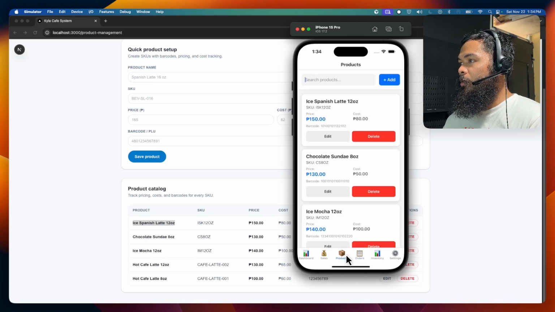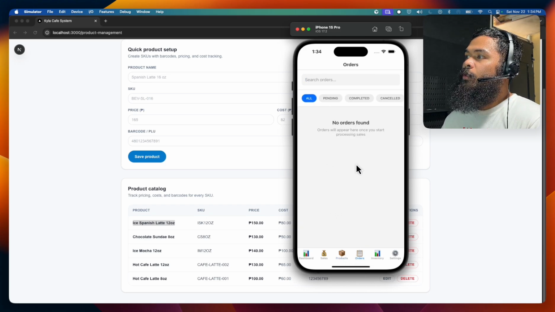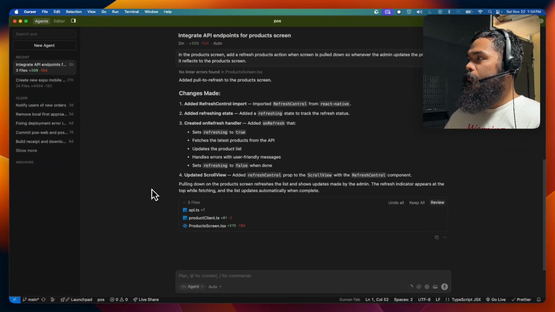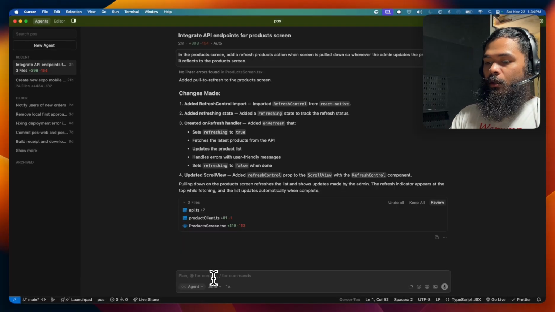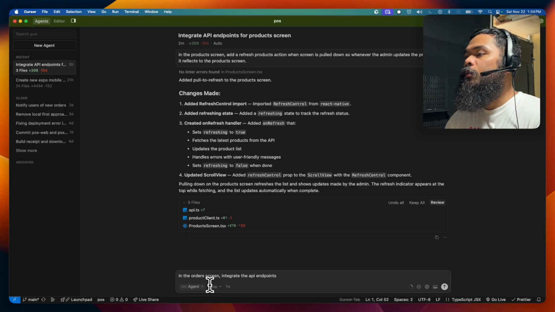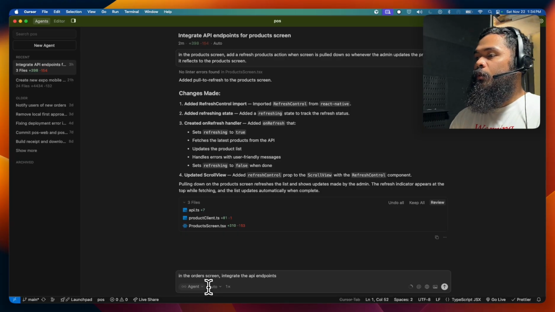Now we are going to integrate the orders page. Okay, in the orders screen, integrate the API endpoints to see all orders.